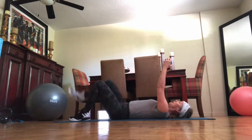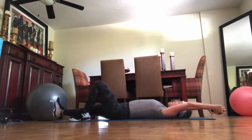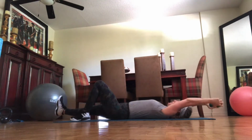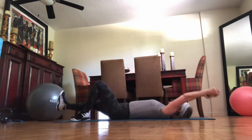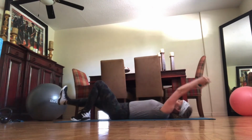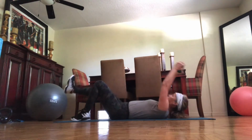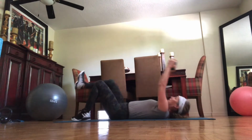All right, here's your progression. Go back to your first side, going out. Now we're coming up. Going out. Coming up. And again, if you don't have the weight, don't worry about it, it's still working. If you need to support your neck with your hands, just cradle behind the neck. Use your core to bring yourself up off that mat and lower it.